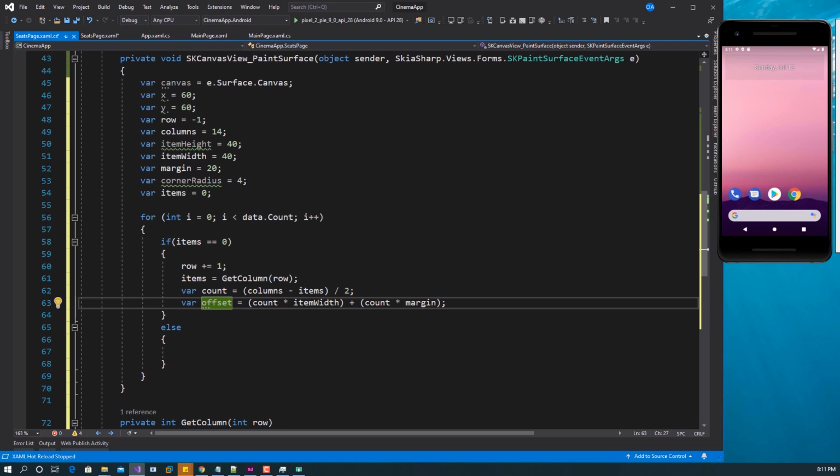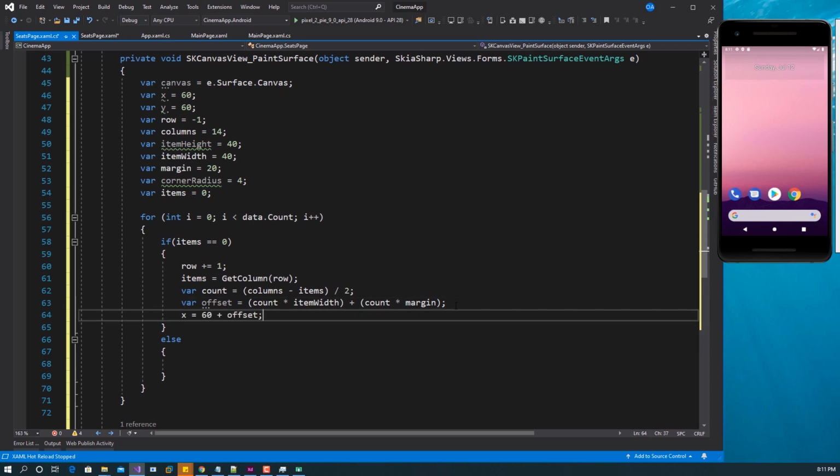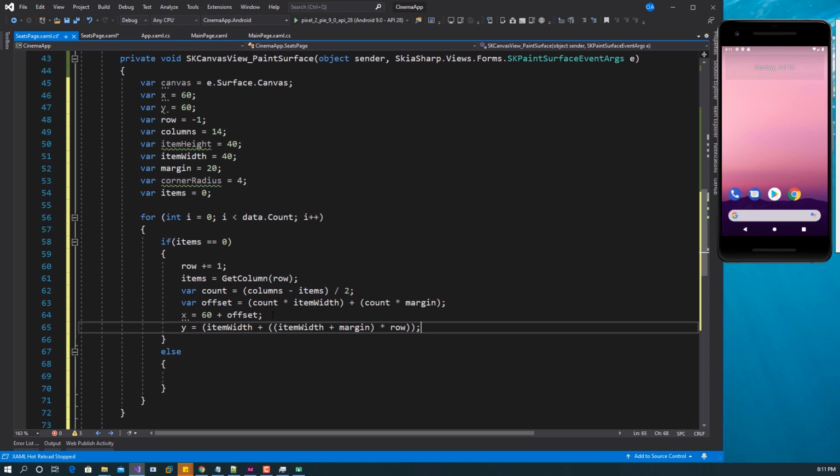Okay, so in order to draw, we want to set our x. Our x is now going to be, let's start from 60 plus offset. So this is offset, and our y, our point y, is going to be item's width, this is the width, plus item's width plus margin, then multiplied by our row.